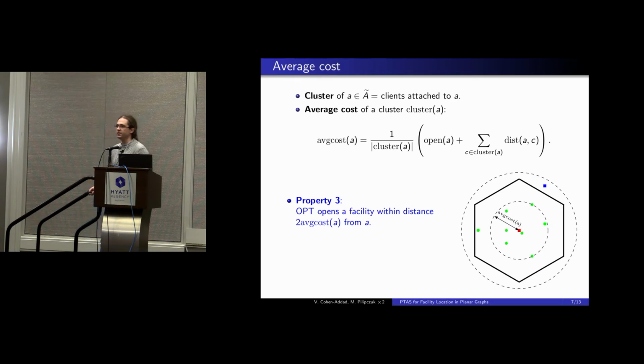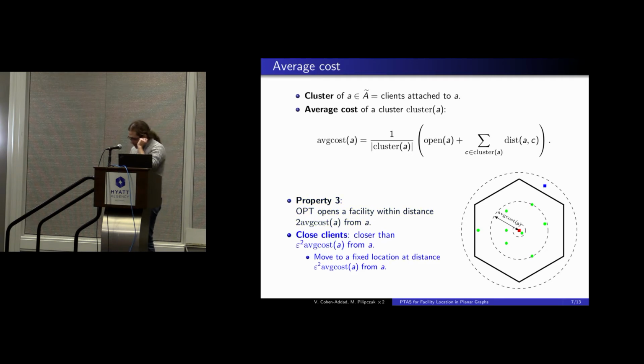That's the argumentation; you can do the math, but the intuition is that in this cluster the average cost is this one, but if there's no optimum solution inside this ball, then on average you travel more than the average cost, which means that you could afford to open this guy up here instead of connecting to somebody far away. Okay, so this cluster, this is the radius, and the intuition about this radius is that within twice this average cost, you get somebody from the optimum solution. That's the property we'll use later.